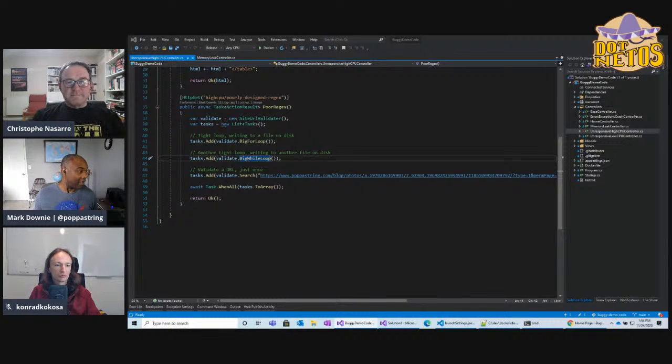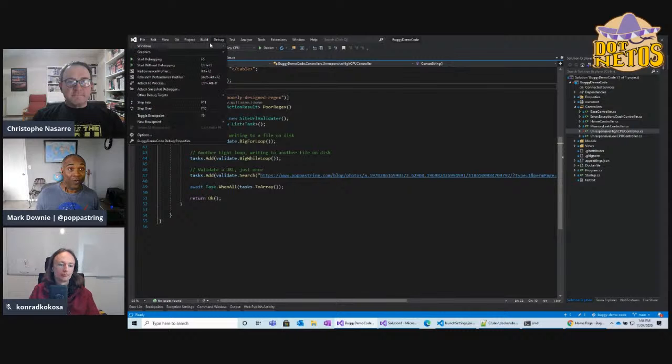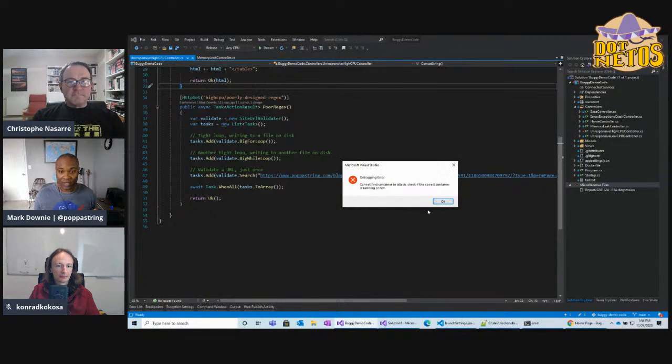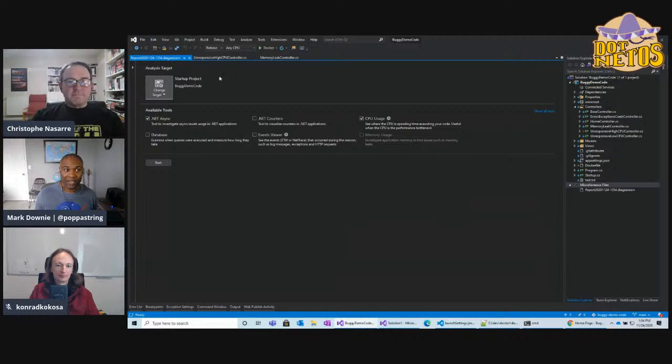Okay, my last bit for Visual Studio, then we'll move on to other things if we have time, is just a reminder about the perf tool. I won't run it here because it takes up a lot of CPU, but folks who need to understand the nature of their program, it's always good to measure before you go into an environment. This is interesting. It's trying to tell me that I can't do that over Docker, of course. So anyway, I just want to encourage folks to start using the perf tool.